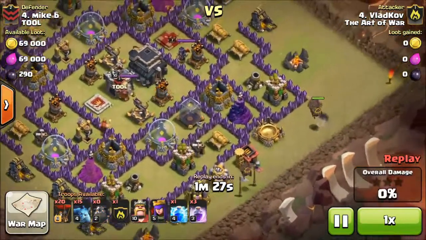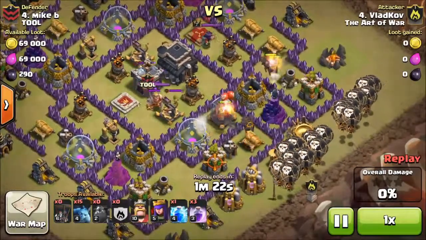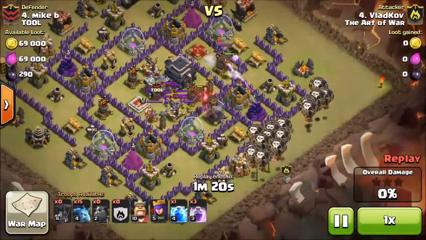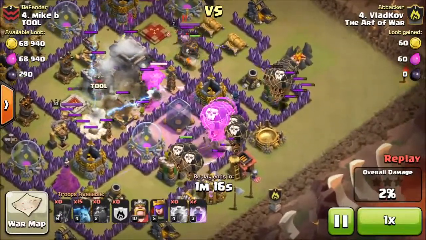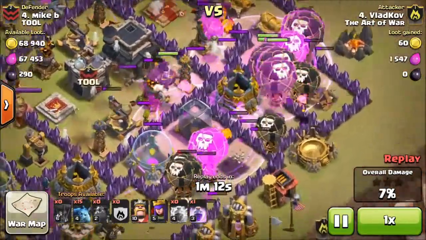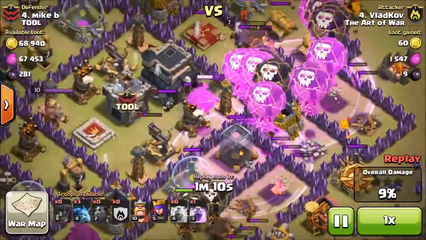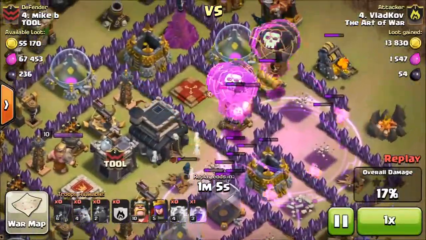I'm going to send in 2 lava hounds on each of the air defenses, attacking from the bottom. So the explos are down, which is really nice. Then I'm gonna follow in with a line of balloons, rage spell, or lightning spell, the clan castle, and then rage spell, and rage spell. Yep, double rage spell to get rid of those defenses very nicely. Then as we go in towards the center, I forgot to drop my minions. Yeah, I'm dropping them in now.